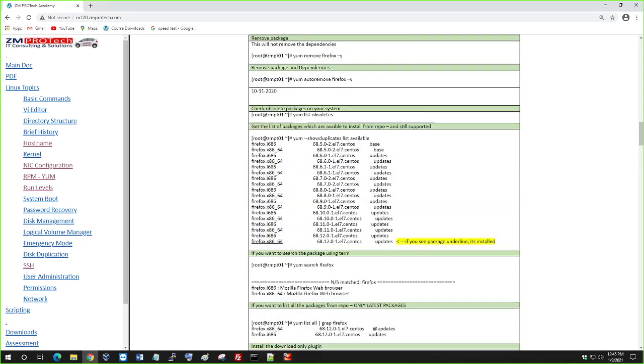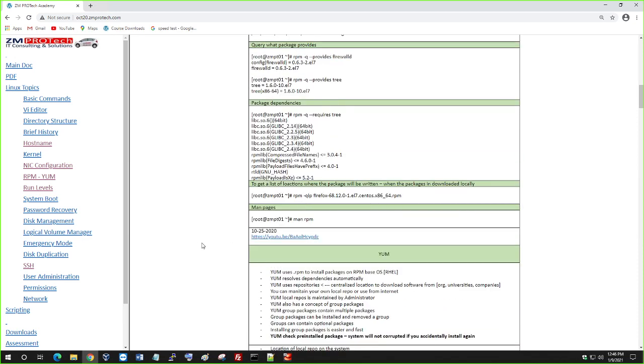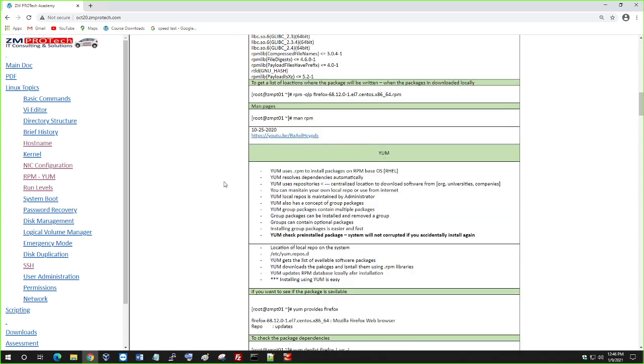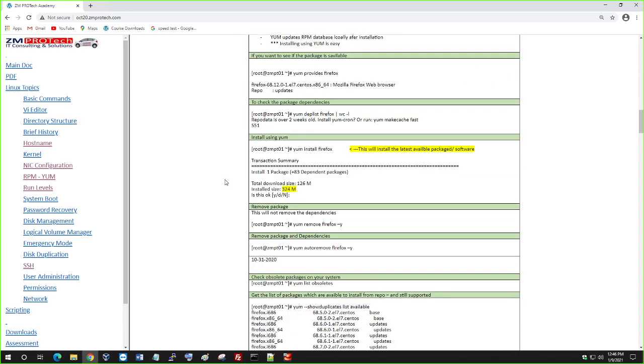That's the beauty of Yum, it automatically does it for you. If you're doing it with RPM, you have to go find the wheel, the tire, and the matching bolts, and it could be hundreds of them together. You know what I mean?